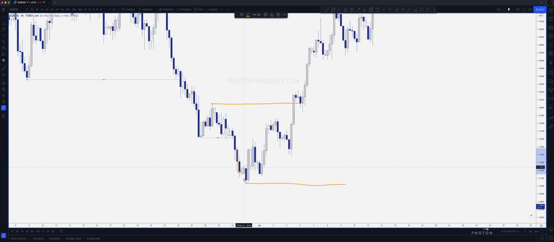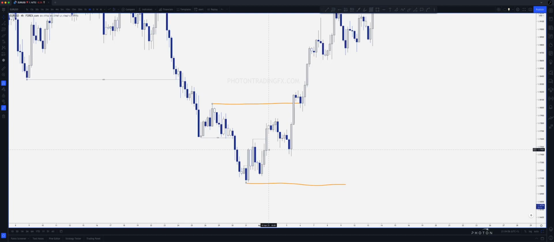Because we had that minor break there. So now we're with minor break of structure here, right? So we get another minor break of structure there. So in fact, let's mark this on. I know it's very, very pedantic, right? It can seem a bit over the top, but I promise you, as we go throughout the course and we start to build on concepts, especially with multi-time frame analysis, you're going to really understand why it's so key to pay attention to all of these little details.